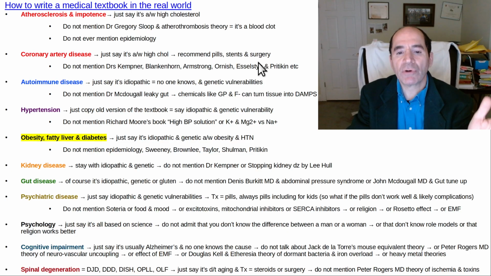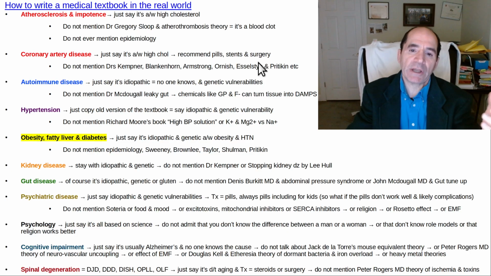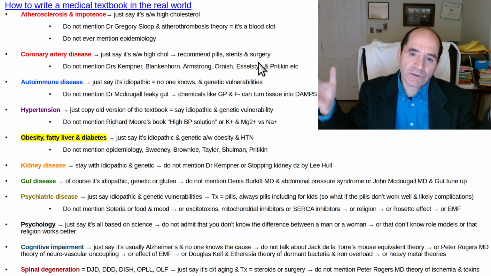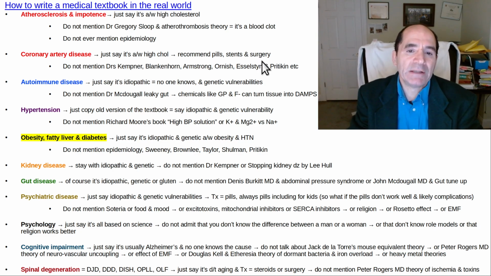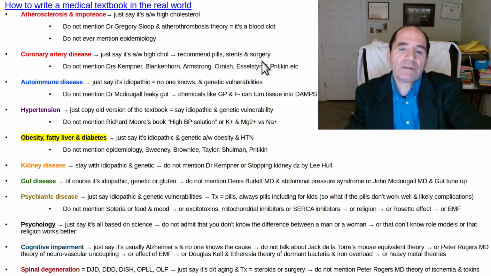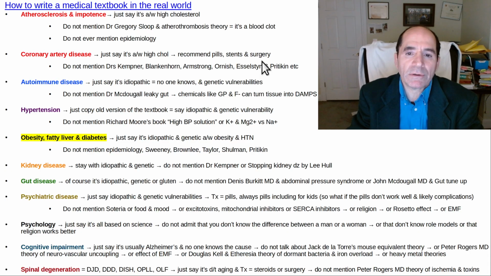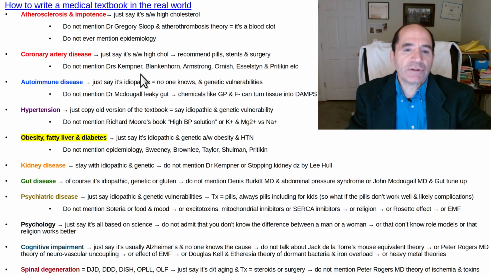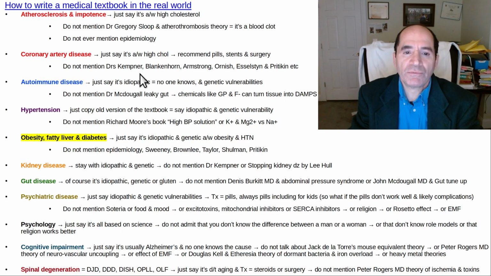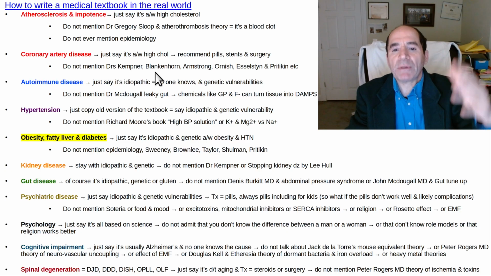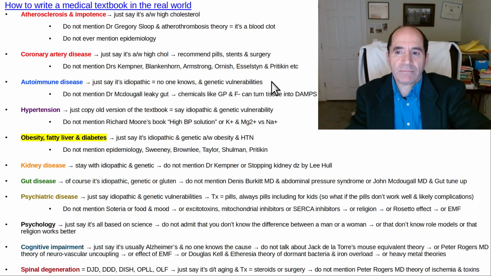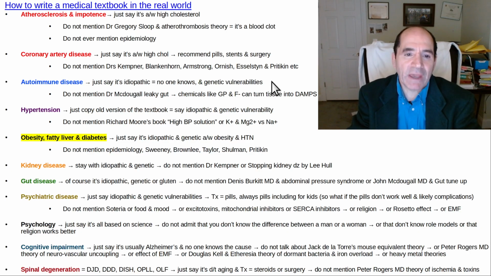The way you sell a drug is you have to create a need in the patient. You tell them, you've got a problem, nobody knows the answer, take our pill, see if we can slow it down a little bit, okay? Instead of saying, look, we know the cause, avoid this thing, and you've got a chance to get better, even cured. Never, never, never are you going to hear that. All right, so these are just some of the most famous doctors who've shown how easily they can cure coronary artery disease with a low-fat diet. Dr. Kempner, Blankenhorn, Armstrong, Ornish, Esselstyn, Pritikin. It's well known. It's obvious, okay?